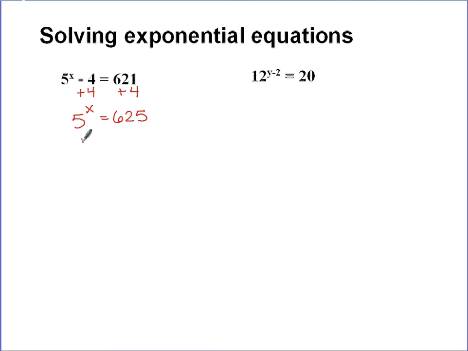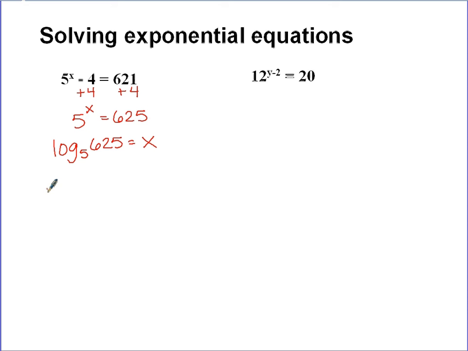Let's say that's the case. How would we do this then? If we don't know the answer, then we would want to change this into log form. So this would be log base, the base of whatever's here on the exponent, and the base is 5, of 625 equals the exponent. Remember, your log always equals the exponent.